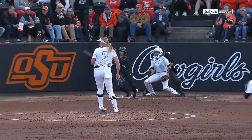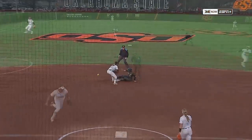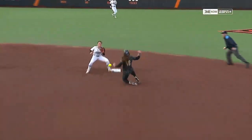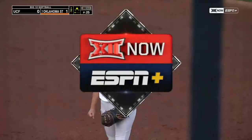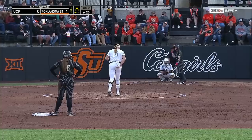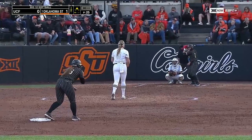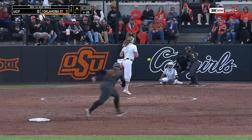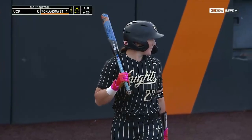One out on the board. Yeah, Kotzelnick takes this inside pitch and pulls it down the first baseline, but Carly Godwin is able to make a very athletic play, grab that ball and throw it, step on the bag, and then try to get the second out at second base. I really like how these UCF hitters are taking aggressive swings early in the count. They know that Lexi Kilfoyle is going to pump a lot of strikes in the zone, so they're taking some good hacks so far. First pitch is a ball.